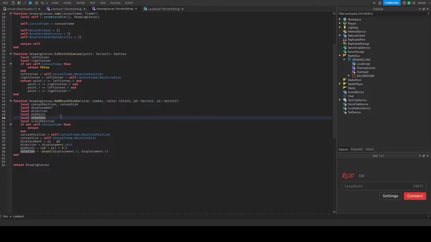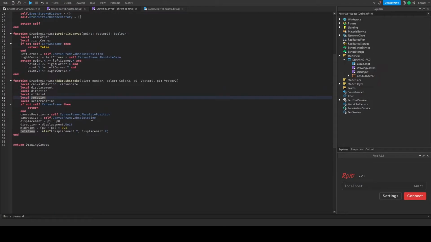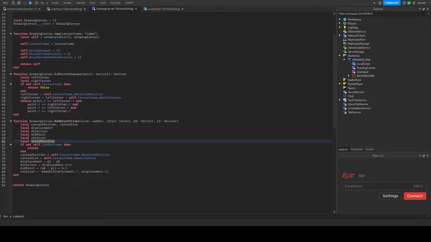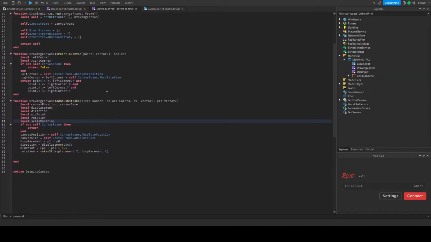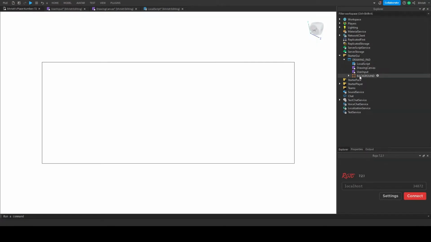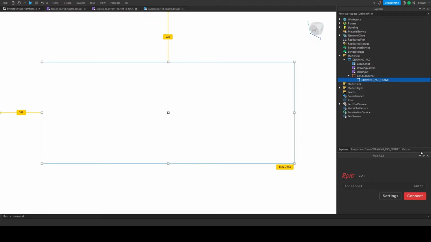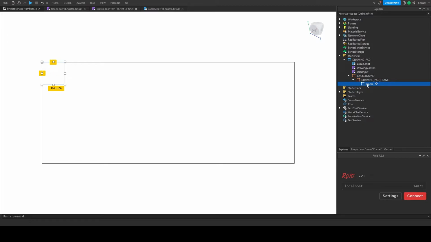And then we're going to have this rotation, which is going to be what we calculated before, that rotation of that brushstroke frame. And then we're also going to have this scale position, which is basically a vector that has the percentage. It's basically like a percentage. Think of it that way. It's the percentage of that canvas frame. So let me just show you guys, just to make it visual. So let's say we have a frame inside this canvas frame. Right here, the scale position of this frame is 0 because we're at the 0% of this frame. And if we were to change it to 50%, it would move to the middle right here.